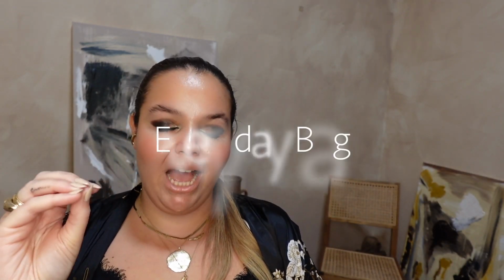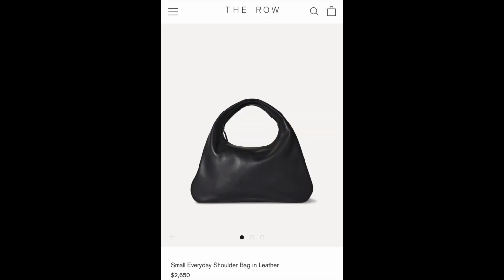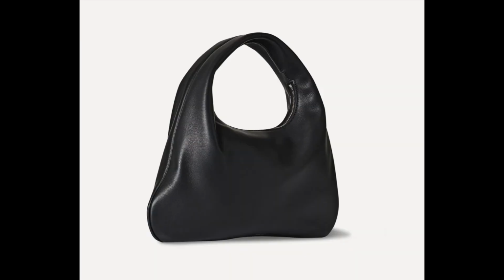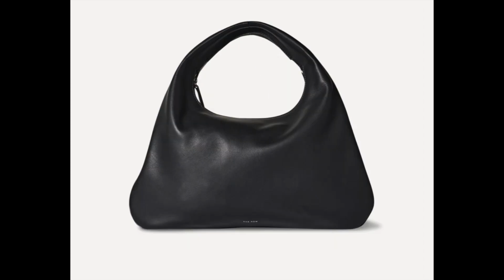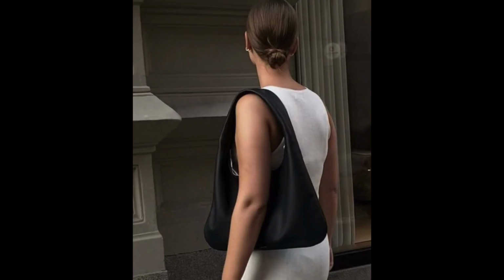One that, if you do remember, the Everyday Bag by The Row. Clearly I really curate who I follow to also a style that is aligned. So a lot of people that I followed and loved had this bag, and now I think it's having a little bit of a resurgence. I know Tamara also has one, and in multiple of her fashion month videos, she talked about how much she loved that bag.